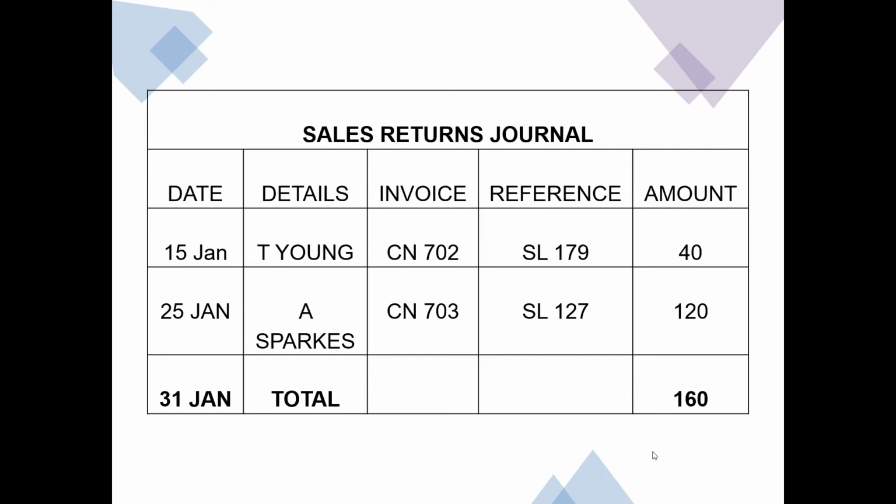So we've got here a sales returns journal, which gives us details of the date that the credit note was issued, who the credit note was issued to, which customer, a credit note number, which is going to be sequential, and then the reference number for each of these customers within the sales ledger. And then the important bit for us is the amount. So this is going to be the opposite way around to how we did it for the sales invoices. So this time we're going to be debiting the sales returns account with 160 and crediting the individual customers. And I'll show you how that's done.